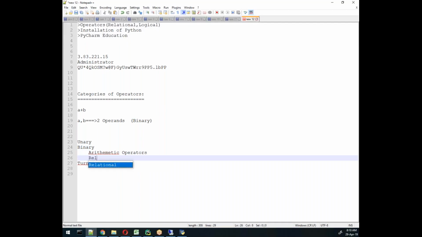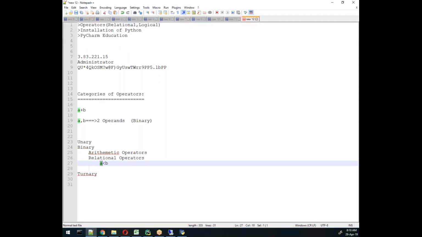Now, the relational operator also comes in the same category. How? I'll tell you. See, here we have C is less than B. That means we have a left hand side value and a right hand side value. That means we can say this is the binary operator category. In that, this operator is called a relational operator, and the name of this operator is the less than operator, right? To find out the less than values, the left hand side should be less and the right hand side should be greater, and only then will it return true. So this is a category of binary.